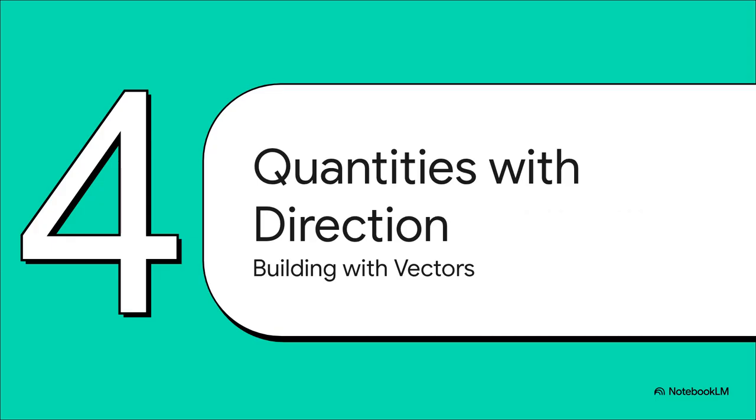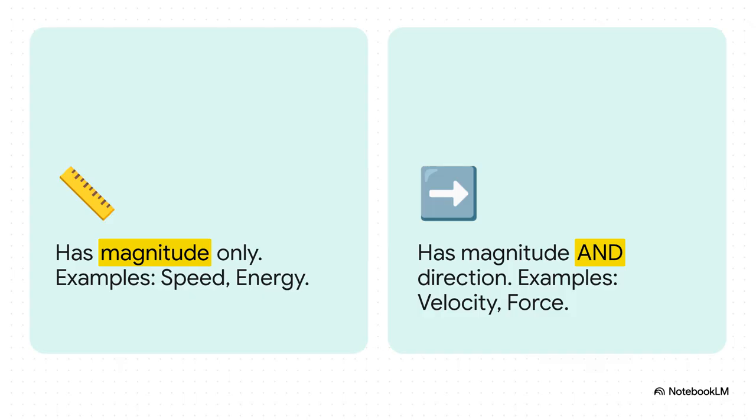So far, pretty much everything we've talked about only has a size, or what we call a magnitude. But for a lot of things in physics, that's only half the story. I mean, what about force or velocity, where the direction is just as important as the number? For that, we need a new tool. We need vectors. This slide nails the core difference perfectly. A scalar, like speed, is just a number, say 60 miles per hour. But a vector, like velocity, has both the number and a direction, 60 miles per hour north. And believe me, that distinction is absolutely critical.